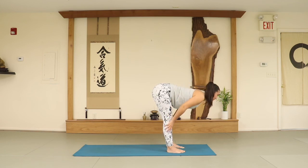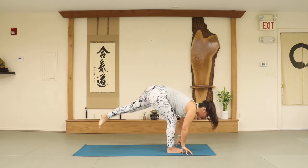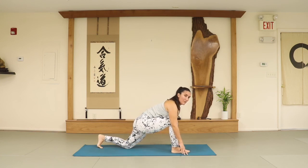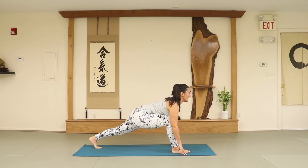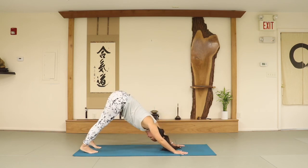Exhale, this time, fold completely, bend the knees, enough to bring the hands down on the floor, and take the left leg back into a low lunge pose. Hands are on the same line as the front foot. You can always lower the back foot if you need to. Concentrate here on lifting the chest up, shoulders away, connecting to the muscles on your back from knee right above the ankle. Inhale.